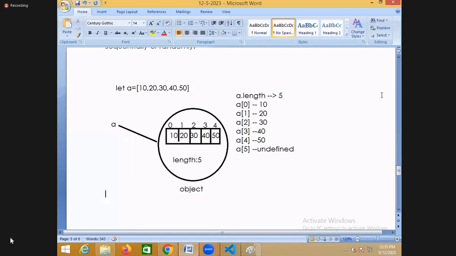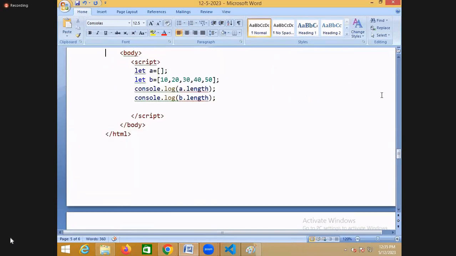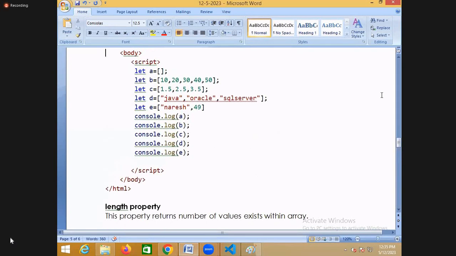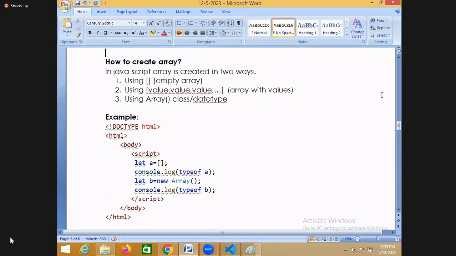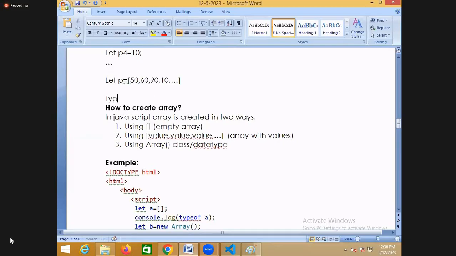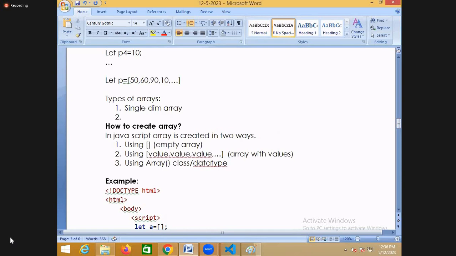But I said you can read the content of the array in different ways. One is by using index, and the second one is using for loop. For each is there. So here I can write types of arrays. When you're talking about types of arrays, there is single dimensional array, and there is multi-dimension array.